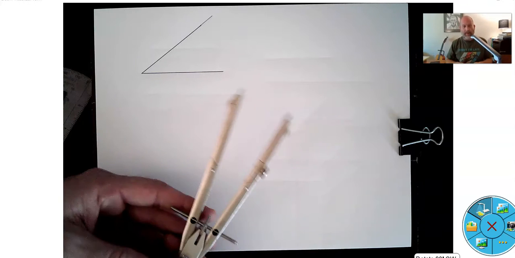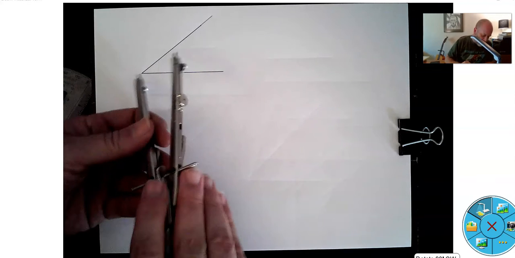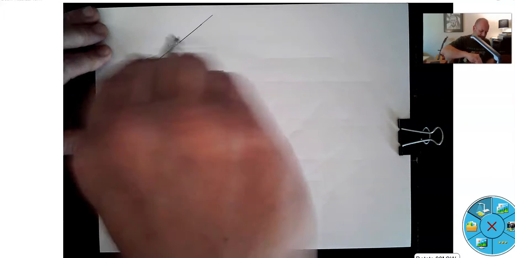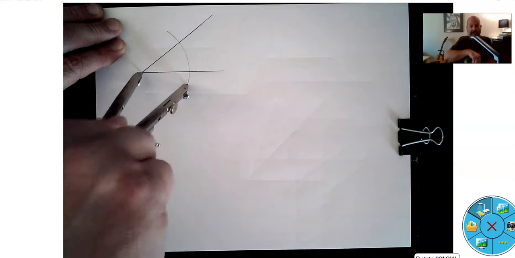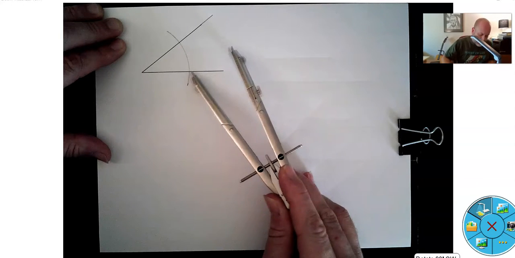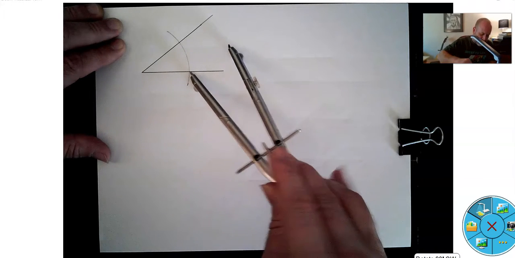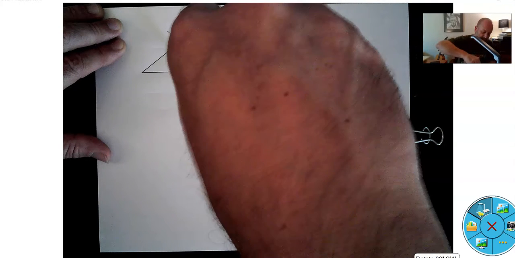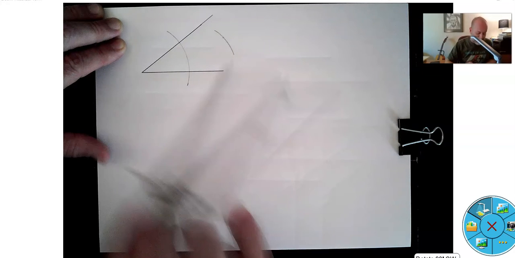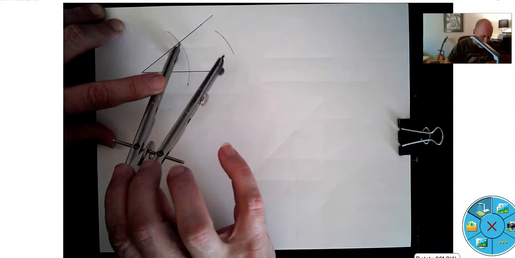You want to open your compass sufficiently so that you're an inch or two from the vertex of this angle. And what you're going to do is make a stroke through both sides without changing the compass radius. Okay, so you have that. Now, what we're going to do next is make two more compass strikes. We're going to come across here. Notice I haven't changed the compass yet. You actually can for the second part of this, but it's better if you don't.